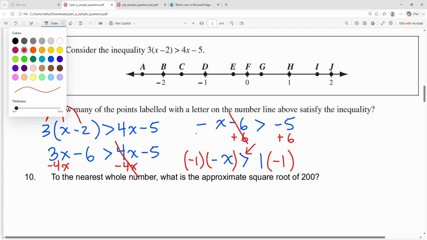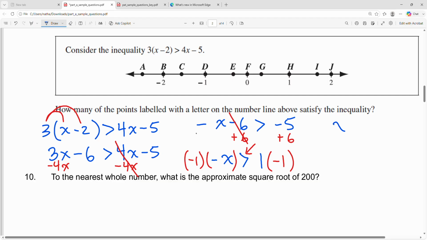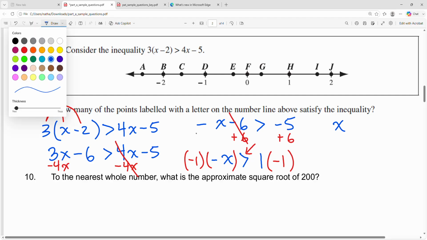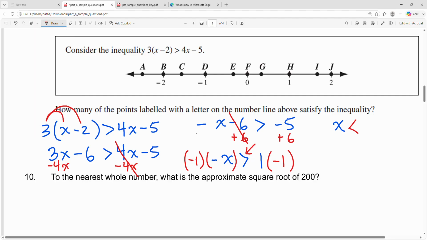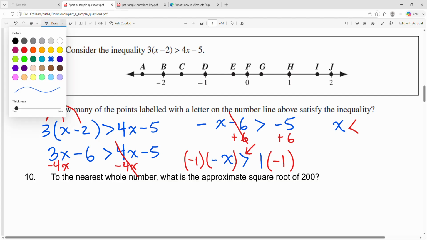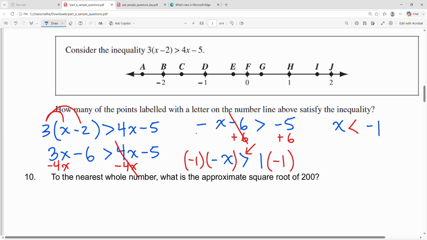So here we go. Negative 1 times negative x is going to give us our x. So we got rid of that negative sign. We multiplied a negative to it, but we have to flip our sign around. I'm going to put that in red so it stands out, okay? And 1 times negative 1 will give us negative 1. So we get a negative answer. So now we have our x on the left, we have a less than sign, and we have a number here on the right. Okay, so this is our solution. X is less than negative 1.